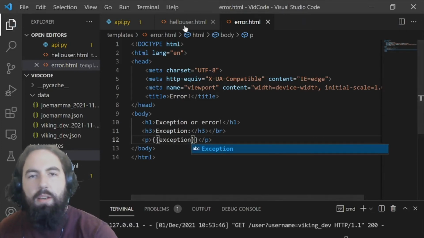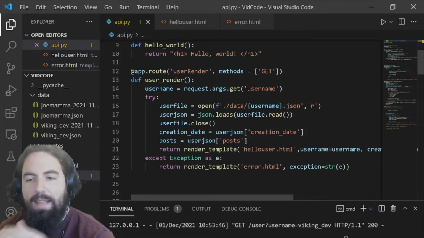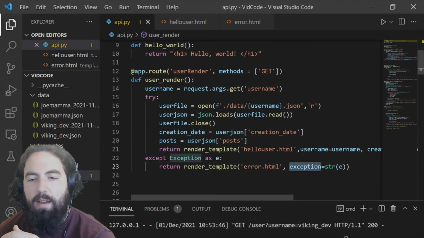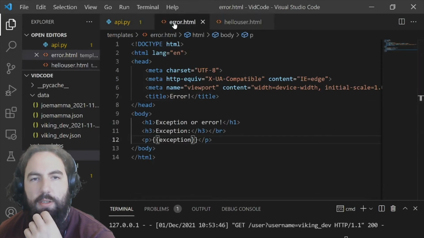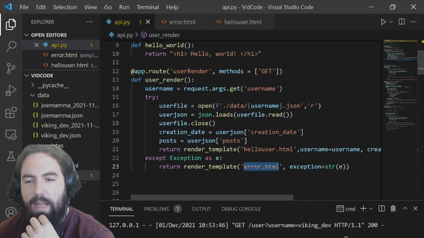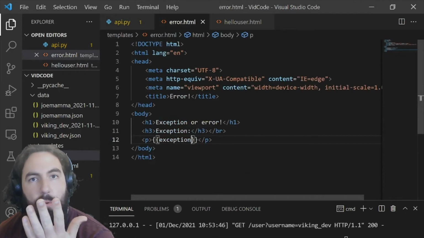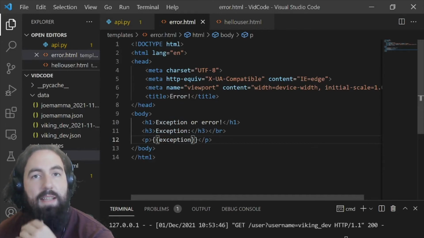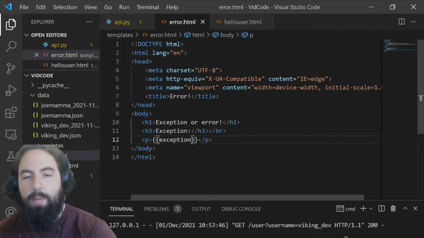And what that's going to do is our backend is going to pass an error, or pass this string right here to this variable. And when it renders the page, anywhere that it sees these curly brackets, it's going to try to insert something there. So it's going to look for the exception variable that we define right here, and it's going to go ahead and print that out between 2 paragraph tags. So these could be paragraph tags, they could be href tags, they can be literally anything with an HTML.